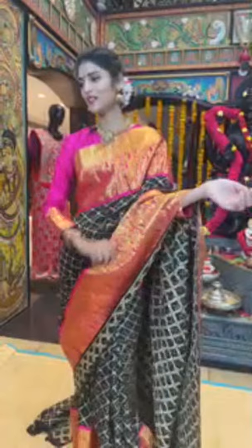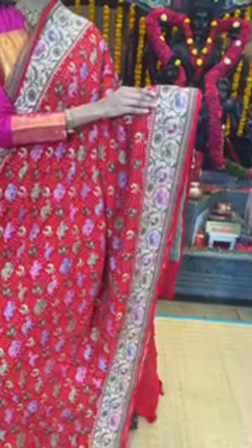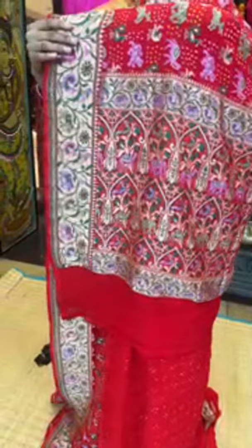89001002. Now let me show you another beautiful saree, which is in red color, a classy red color. The body has camels, elephants and peacocks with bandhini dots. Now let me show you the border, which has elephants, parrots and peacocks with floral zaal on it in multicolor thread work. And the pallu has parrots, elephants, peacocks with florals on it. And this saree got a self blouse in red color.